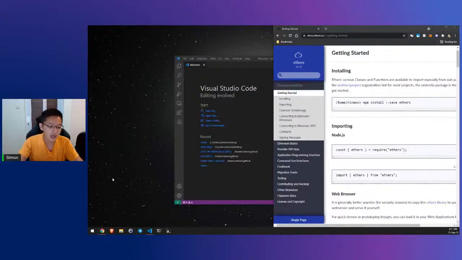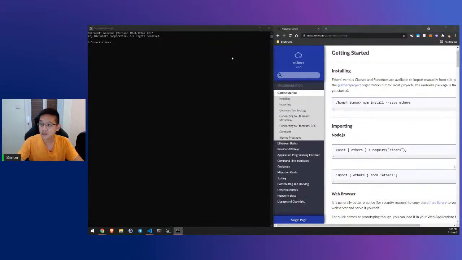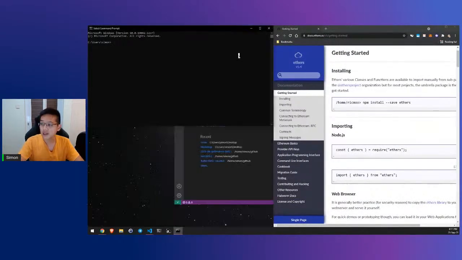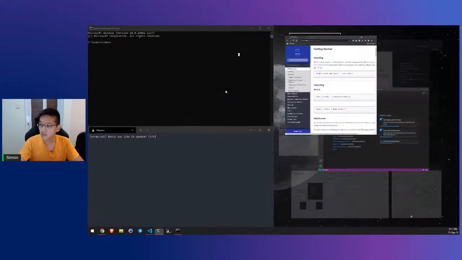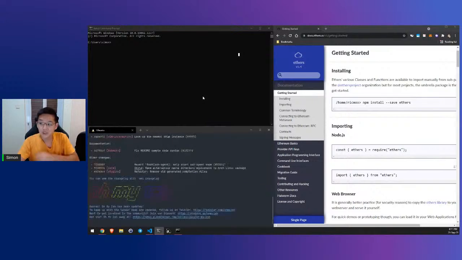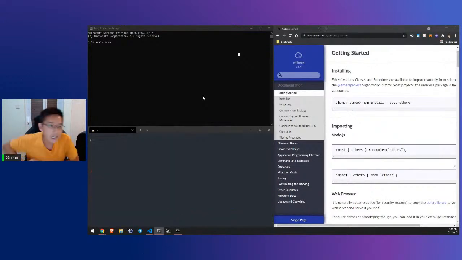For those who are using Windows, can you help me to open up your command prompt? And for those who are using Mac or Linux, can you help me to open up your terminal? I'll open both for you to see. I'm going to be coding on both, so you can just follow along.